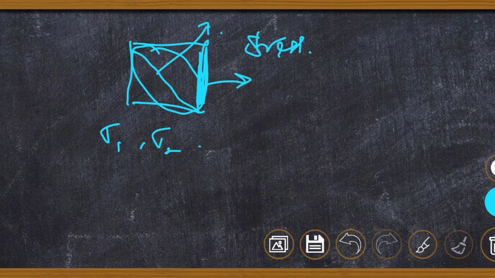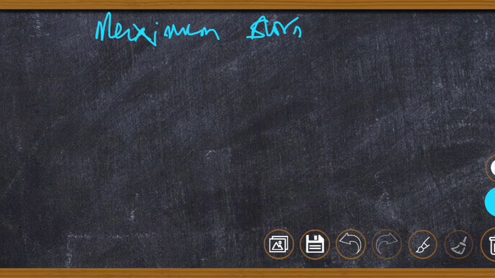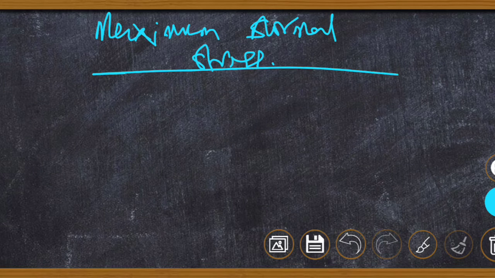Now, let's take a look at something again. We want to have the maximum normal stress. I'm taking it one by one so that you can understand. When do we have maximum normal stress, and when do we have maximum shear stress? The normal stress is said to be maximum when the value of cos 2 theta is equal to 1. Then we have a maximum normal stress altogether.